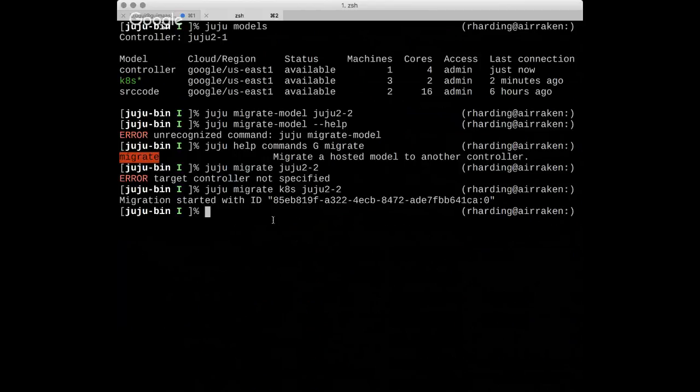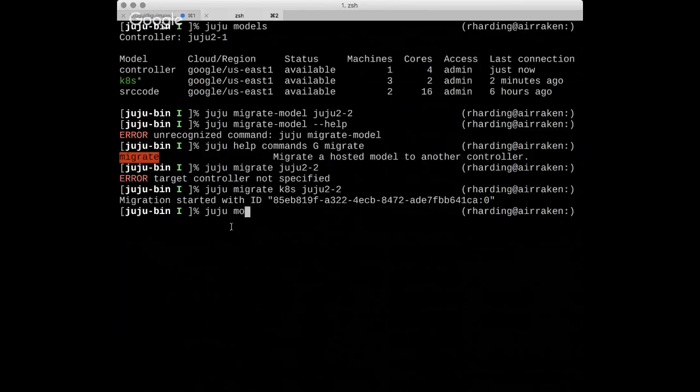This means that your new controller really should be in the same cloud and region that the old one was in. You're not going to want to have a bunch of stuff deployed in US East and then put a new controller in US West, because the only thing moving is the controller, the database that Juju tracks and knows about. All of the software running, all of my Kubernetes, doesn't know anything has happened or changed. It's still running, performing its workload functionality as it does every other day of the week. It's right there in the background.